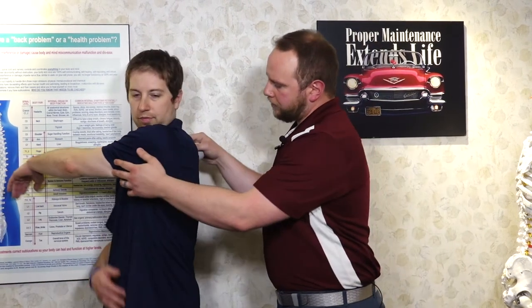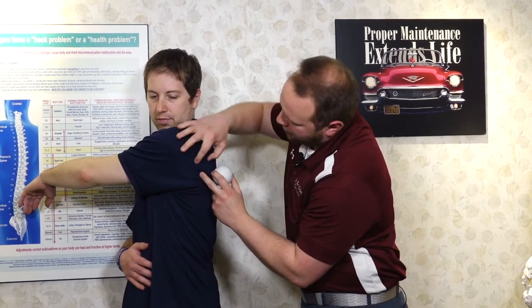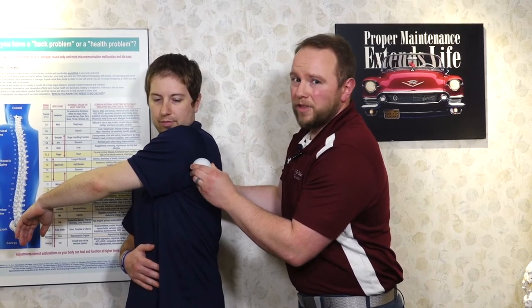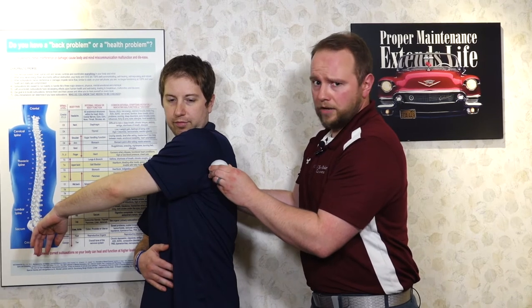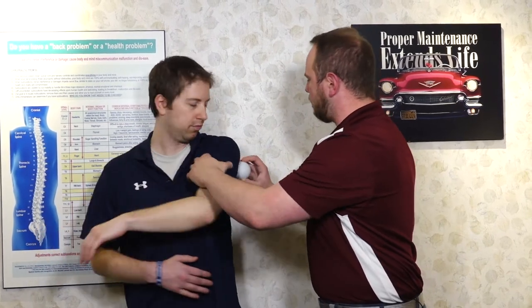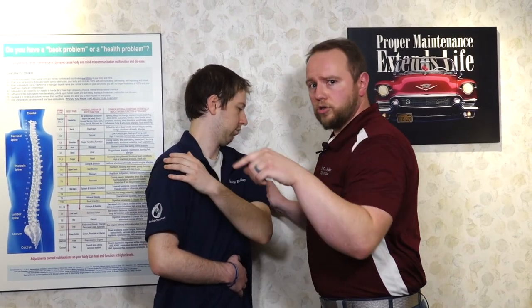If I'm working on my right side, I'm bringing my right arm over to my left shoulder and coming up against the wall. I'll show you on Jason — he's bringing his left shoulder over; here's his armpit, here's the scapula or the shoulder blade, and right in front of that is that small opening. You know it's the right one when you see him kind of wince and pull away — it's tender, but it shouldn't be super tender. It's sore like, 'wow, I need to work that muscle.' Once you've got it in the right spot, you come right up against the wall and do those small circles to work it out.